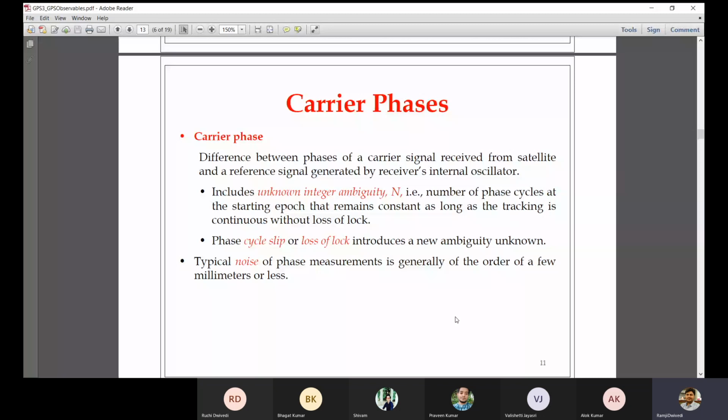Okay, now when you write the equation which you wrote in the previous class, the equation is simple: phi at ti is equal to m lambda plus delta phi into lambda. That means the number of full cycles, from the time it is locked with a particular signal, it has measured, plus the phase difference. There is another plus n lambda, which is missing. That's why the second point says ambiguity is unknown. So these are all parallel steps that the receiver is taking.